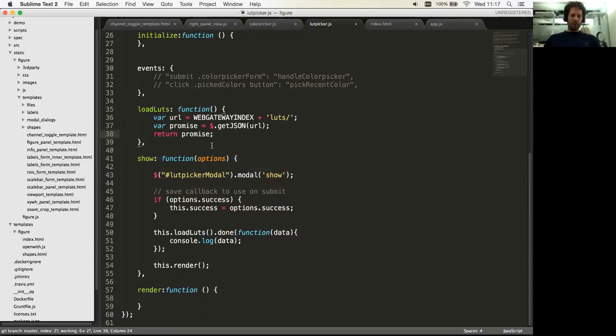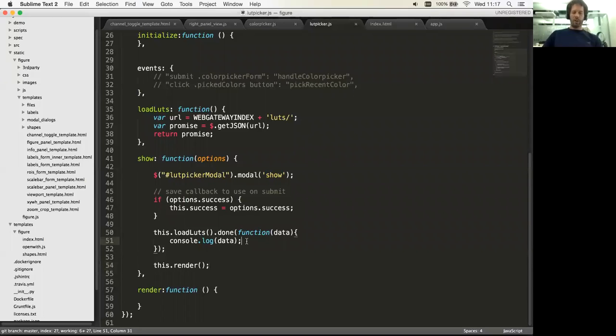So let's go. Again, the render function in Backbone views is purely convention. I could actually do the rendering anywhere or have multiple render functions, all of different names, which I do in some of the more complex views. But we're going to stick with this convention.